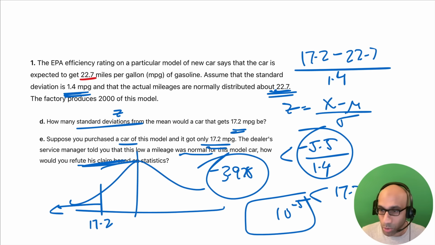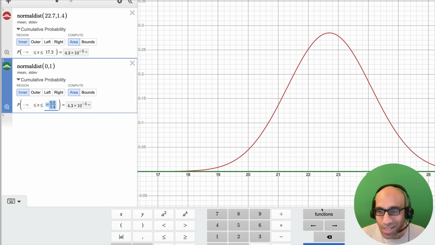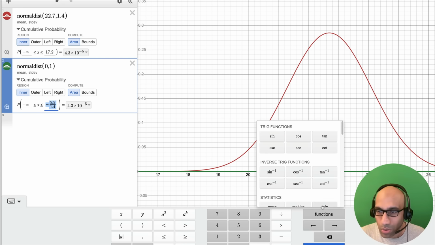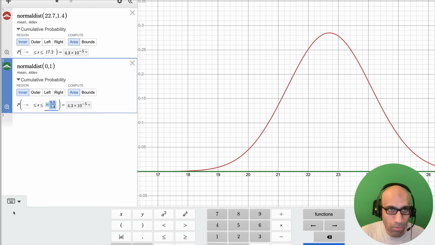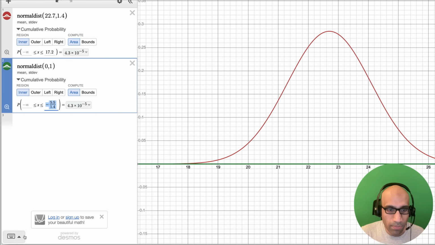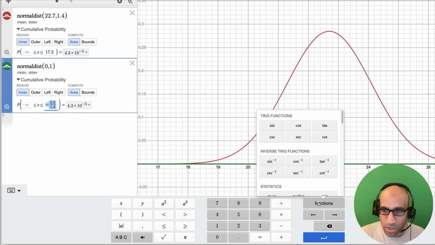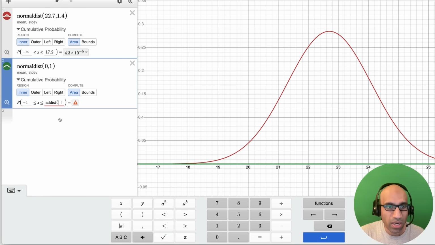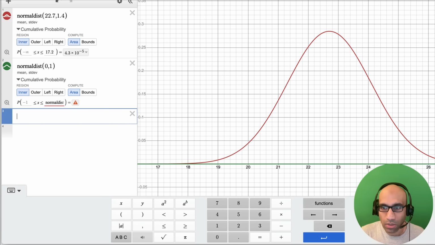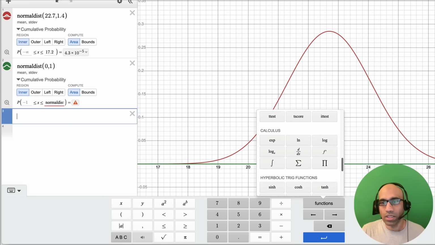Remember the main idea one more time. How do you get to this part? That is really the only thing. Otherwise, it's easy. Go to functions here, right? How do you even get this? You go to this part here at the bottom, right? Let me just move this up here for your benefit. It's here, this thing at the bottom. You hit this, then you go to functions, and then you go to norm dist, and then put in anything you want. You click here, then go to functions, norm dist, and you have it.